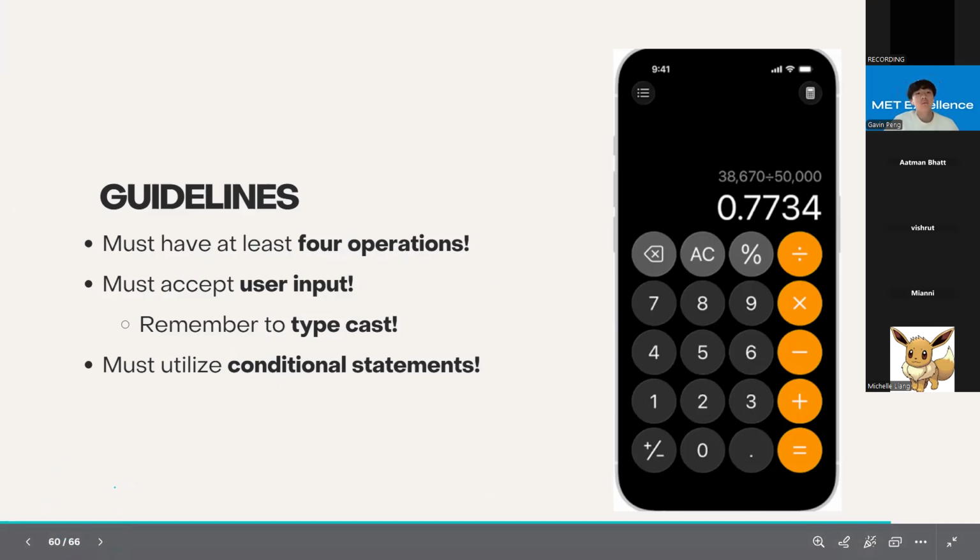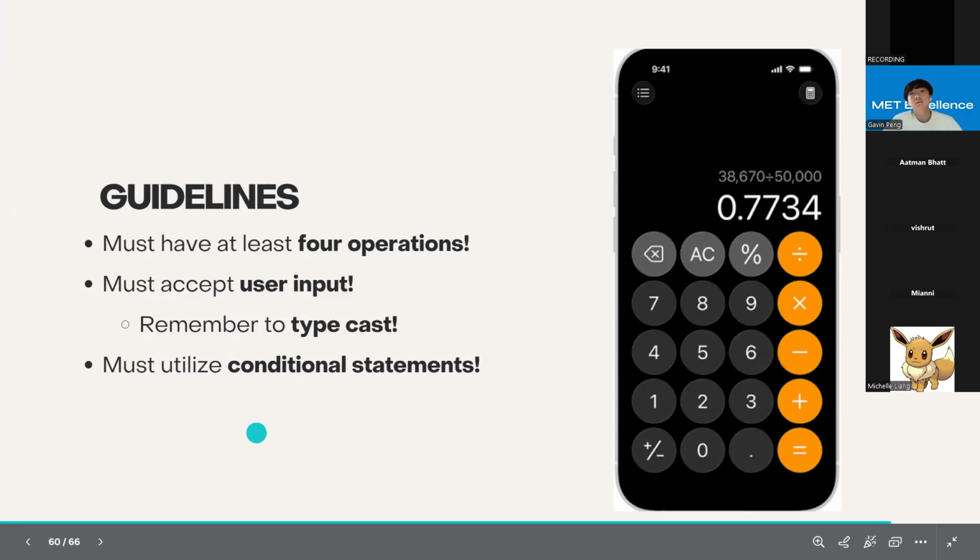The next thing is that your calculator must accept user input. It shouldn't be that your program already defines certain integers or floats beforehand. It should accept user input, your numbers, your floats.